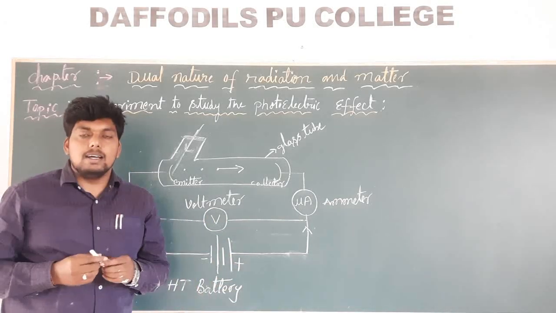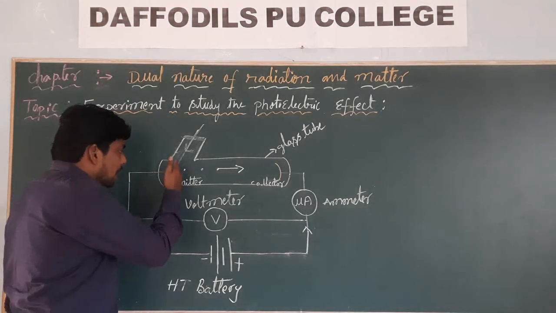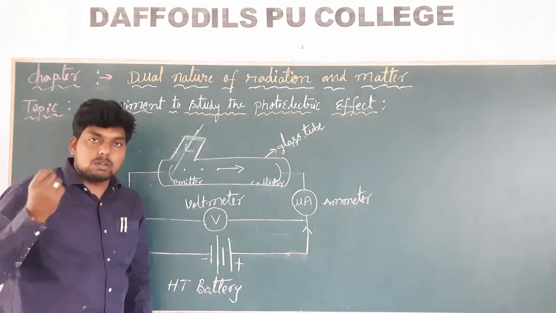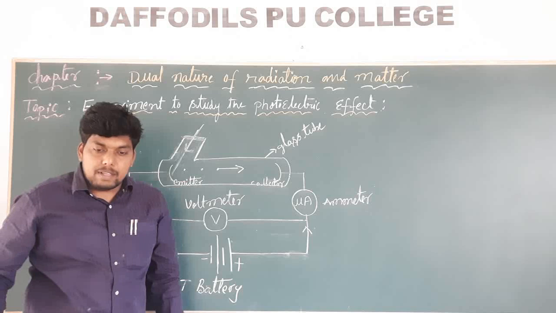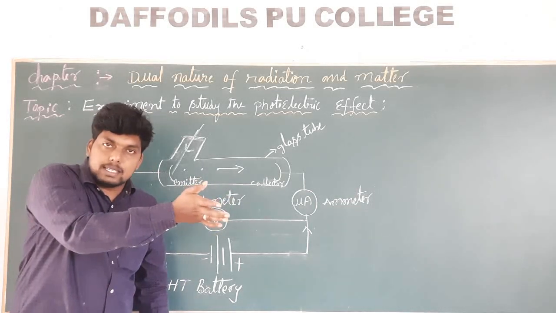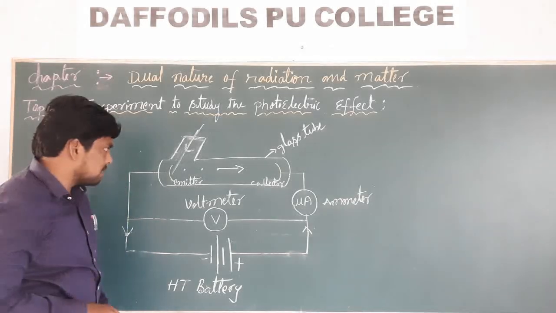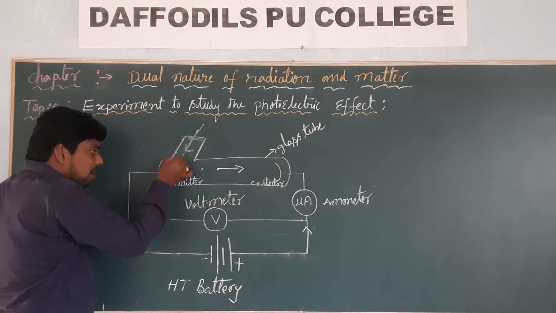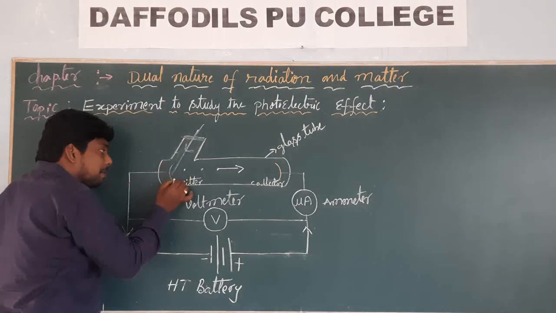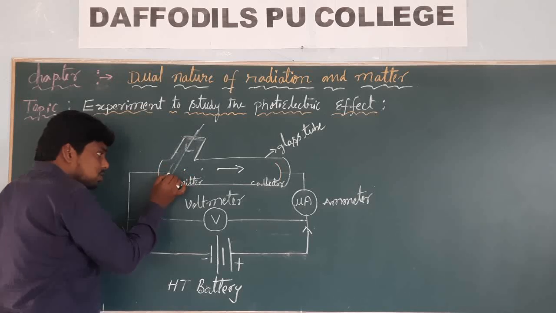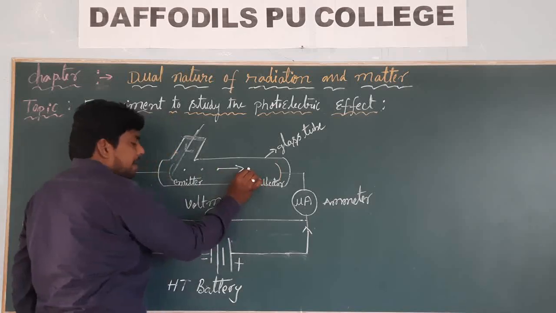All these materials are photosensitive materials or photosensitive substances only. The emitter plate is covered with the photosensitive substance. It means that when radiation falls on the substance, if electrons are emitted from the substance or surface, we say that the substance or metal is a photosensitive substance. Now, radiation falls on the emitter plate. The electrons present on the emitter plate surface will be emitted from the emitter plate.